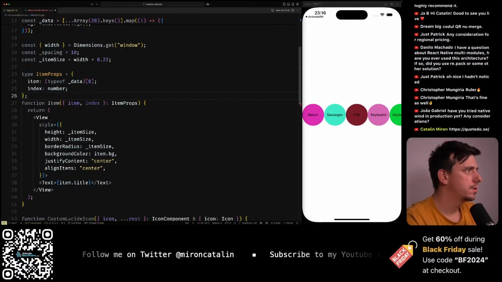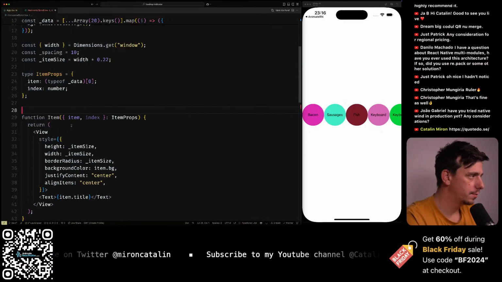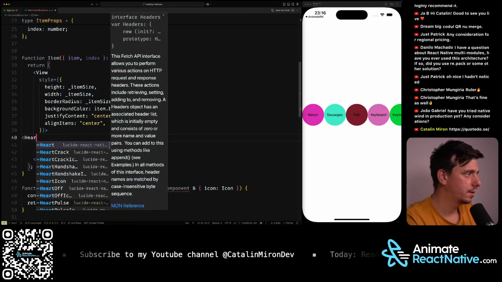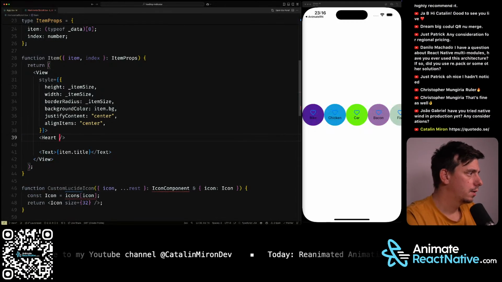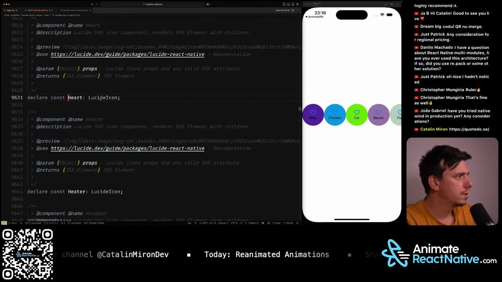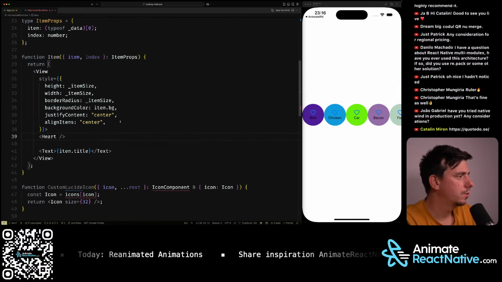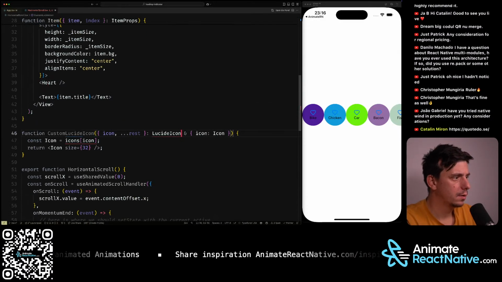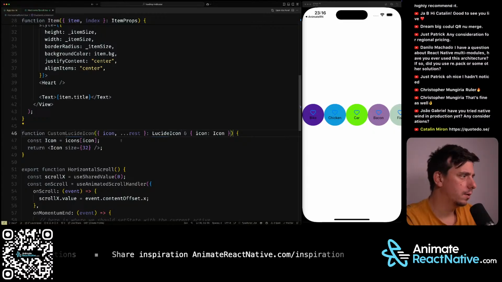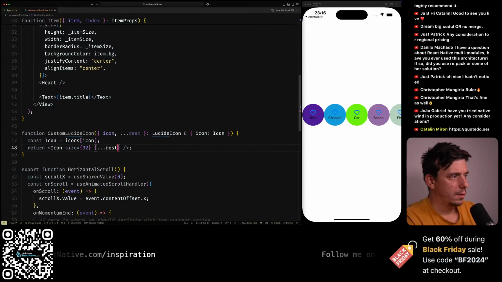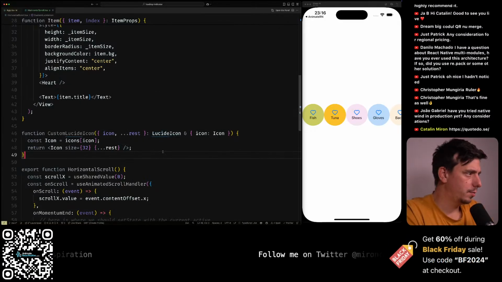Let's see. So if I do here, you know that there is a heart. Okay, and if I go here, it's a Lucide icon. Okay. Can I do Lucide icon? Okay. Now this is better, I believe.